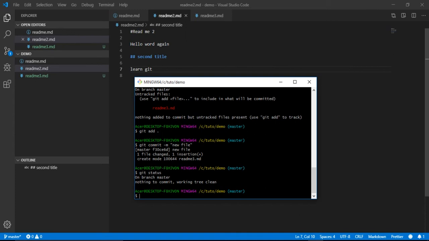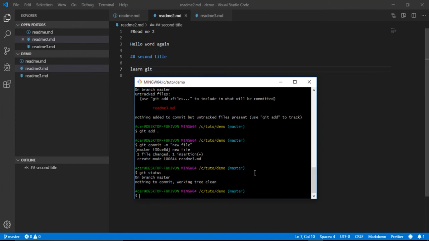So basically every file we create, it's important for it to go to the staging area if we want to commit it in the future. It's important to be tracked, which means it went to the staging area.